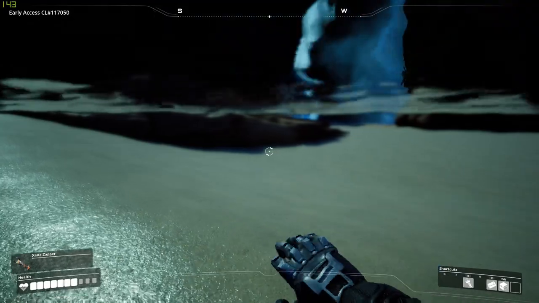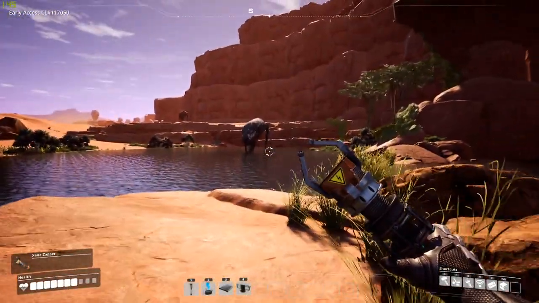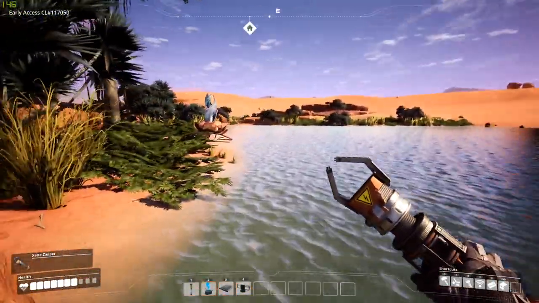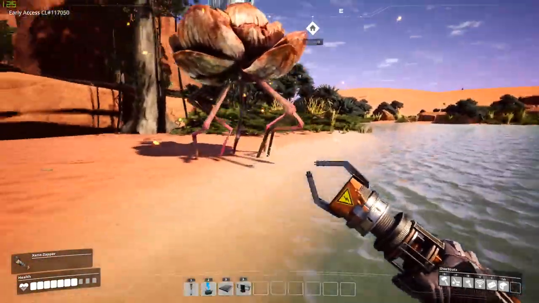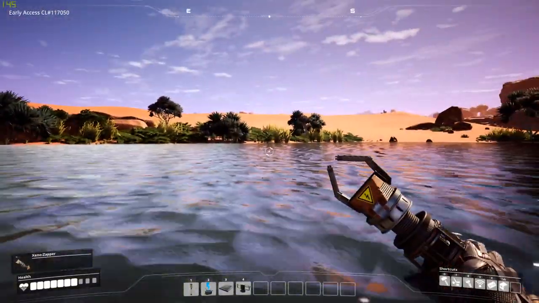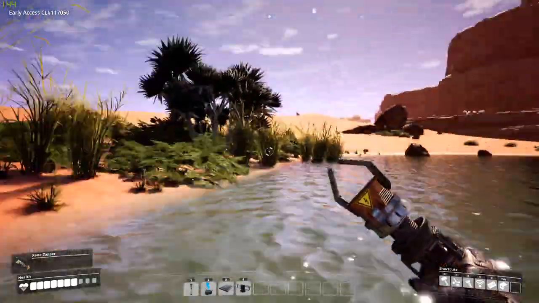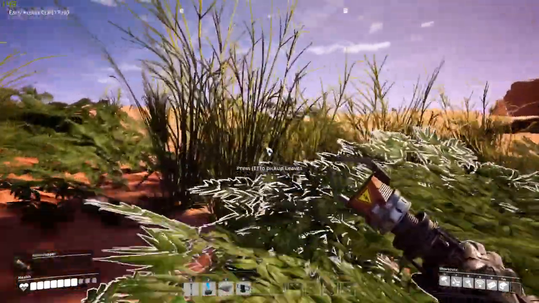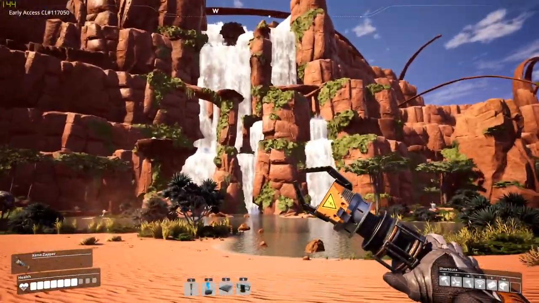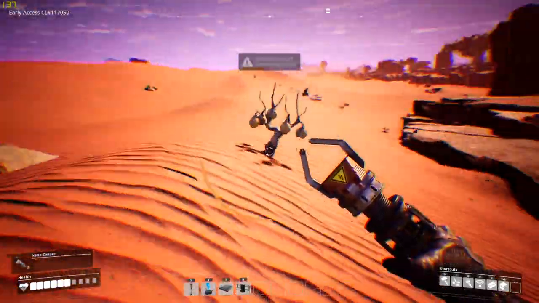Ooh, that water transition is a little rough. That's okay. Look at him, he's taking a little bit of a bath. So, how big is this place? Hello, don't mind me, I'm passing through. This place seems like, I don't know, because if the dunes go on farther that way, then it's probably the biggest map so far. But if not, I don't know. There's too much mountain in the way. I don't know if there's anything on the other side. I hope there is.